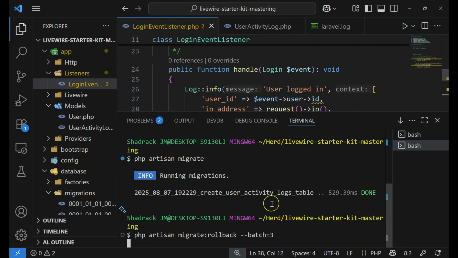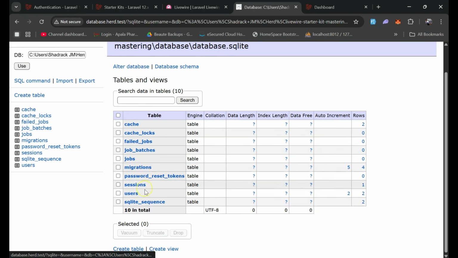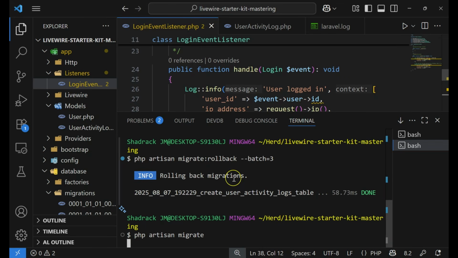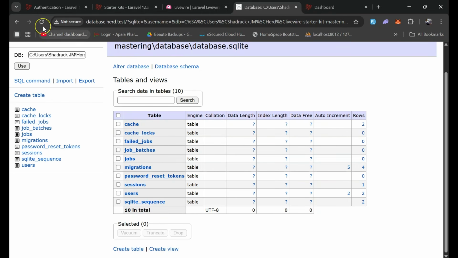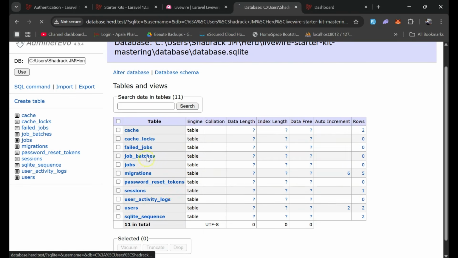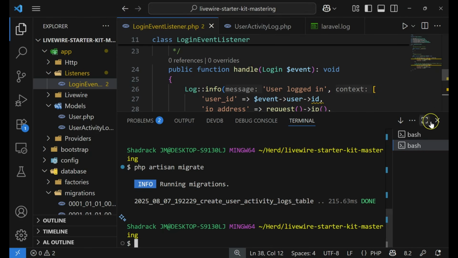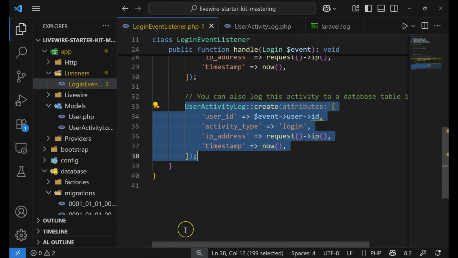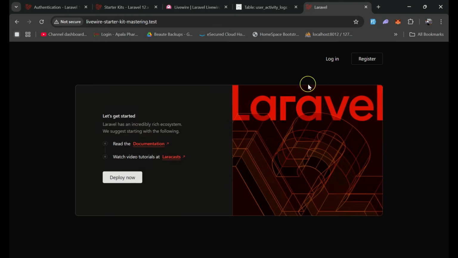So then I'd say enter, and now you go back here, you will not see that table. So let's refresh, and you cannot see that table here. So now we can migrate it. Okay, now it has been migrated successfully. And then if you refresh again, now you can see the activity logs here, and you can see the new changes have been reflected successfully. So now what we need to do is to try if this works as we expected. So now let's go back here, and let's try to log out and log in again.